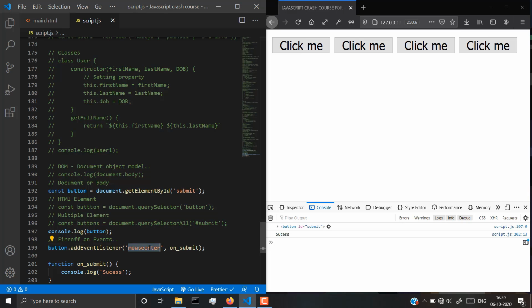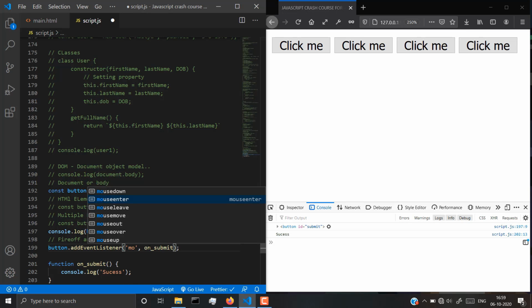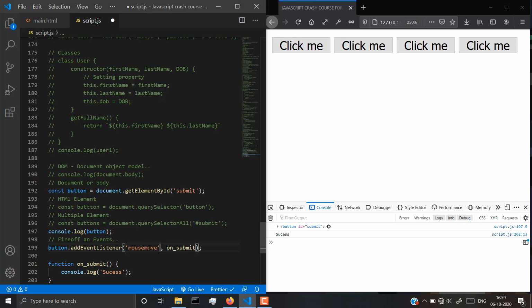And one is mouseleave, I think. Let's deal with that. Mouseleave, mouseout, you will use all of them one by one, and then you will see that. So now I will go into that, and I got the message. Let's deal with mouseleave. I think my spelling should be correct. I will go and leave, and I got the message.